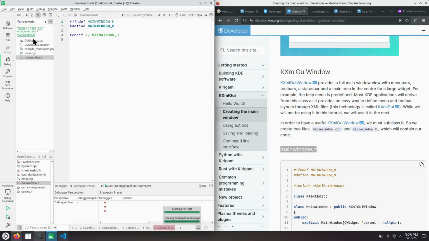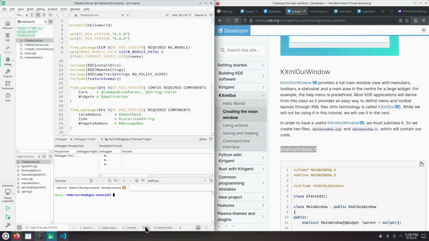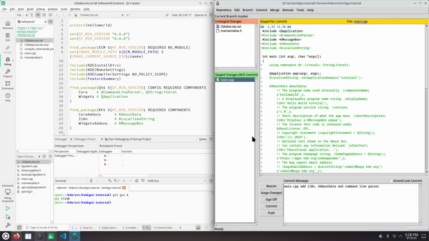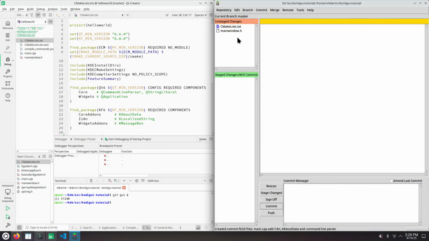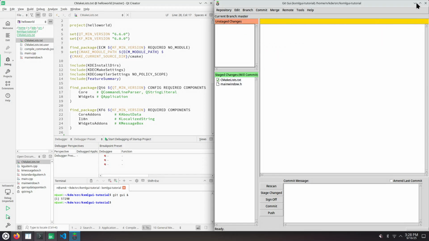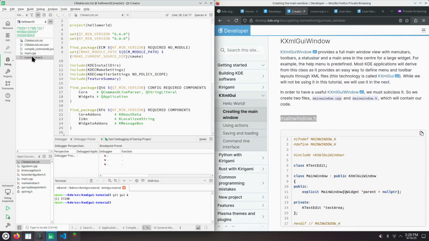Okay, let's see if it added it to project correctly. Let's look at the documentation for that. Where is the terminal? So add executable hello world and main window.h sounds okay. We didn't commit yet. Wow. Okay, main window.h.